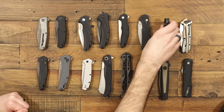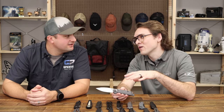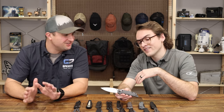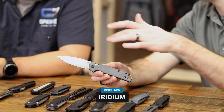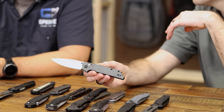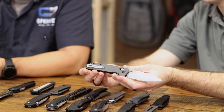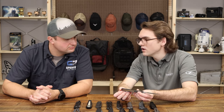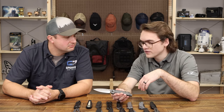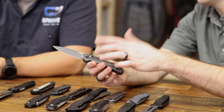This is the Kershaw Iridium — probably my favorite knife on the table. You've got just over a three-inch blade with D2 steel and a stonewashed finish, beautiful satin grinds, contoured aluminum handle scales front and back, an aluminum backspacer with a bronze color pop, a lanyard loop, and a deep carry clip that works on the front and back. It also has our Dura Lock mechanism.